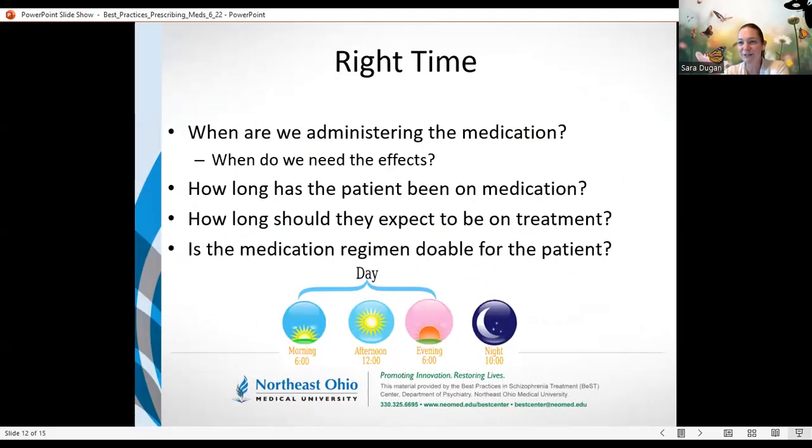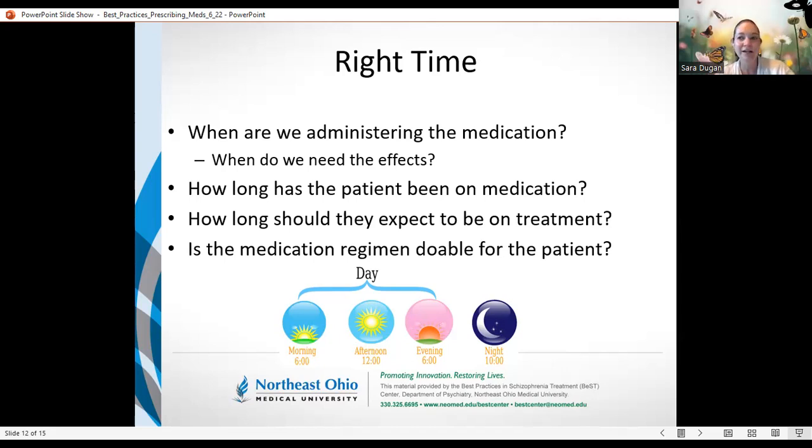In addition to dose, last piece is the right time. When are we giving the medicine? When do we need that effect? If we have a patient who has attention deficit disorder and they wake up and their hyperactivity and impulsivity is worst in the first 30 minutes when they get up, maybe we need a medicine that they're taking so it's in their body when they wake up, as opposed to being at the lowest levels in the morning and having to take a medicine and then wait for those concentrations to build up. So are we able to match those?